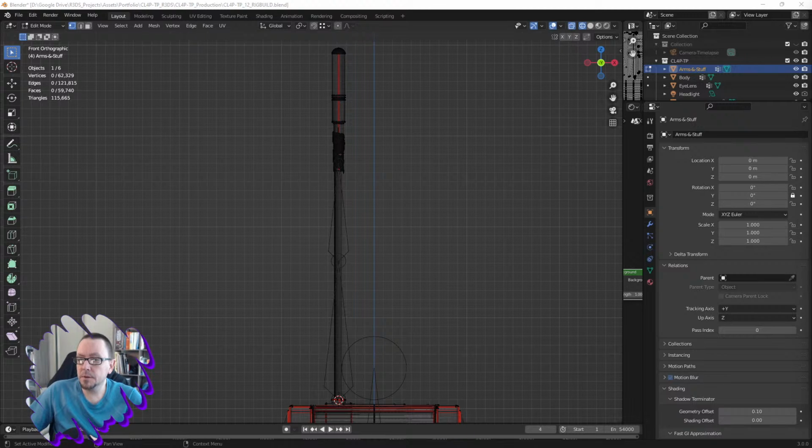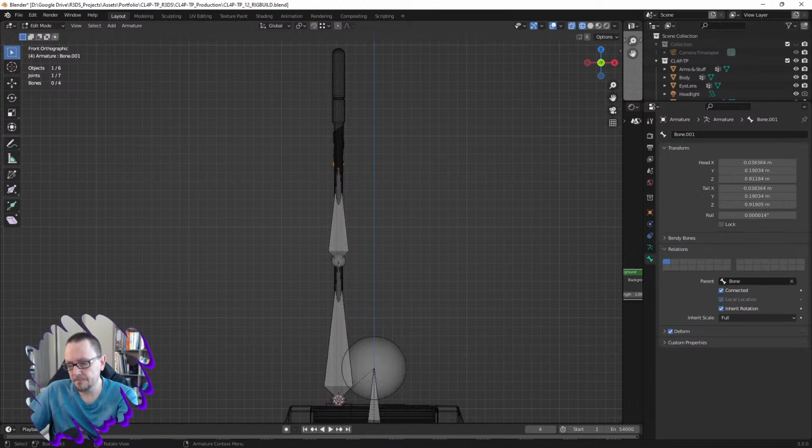Oh, something happened here. I lost my screen. Alright. Make some cuts so it bends. I'm trying to think.